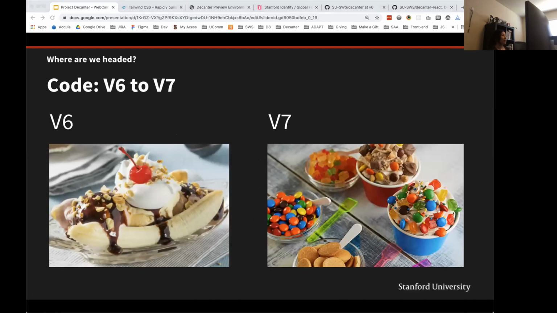This is my analogy for Decanter version 6 versus version 7. Version 6 is kind of like when you order a pre-made sundae, a banana boat. Version 7, on the other hand, is like when you go to Yogurtland, and you can put on all your custom toppings, and you can go crazy and add different M&Ms. And so we are providing the M&Ms and all the toppings for you.